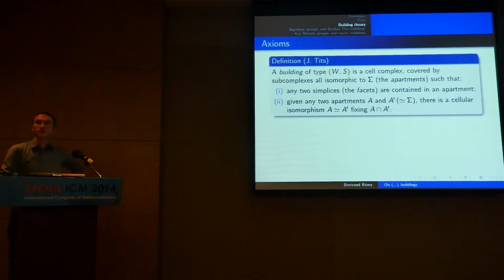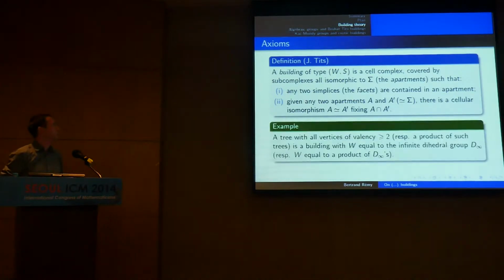Okay, so if I want to sell these axioms more concretely, because they are a bit hard to swallow, assume I want to do geometric group theory. I want to have a distance on the space. So if I assume that I have a W-invariant distance on the Coxeter complex, on each slice, then these axioms enable me to globalize the metric in such a way that it restricts to the initial one on each apartment. Why? Because axiom 1 tells me that whenever I'm given 2 points, I have a candidate for the distance which is computed in some apartment containing them, and up to some additional work, the second axiom tells me that the distance is independent from the choice of the apartment.